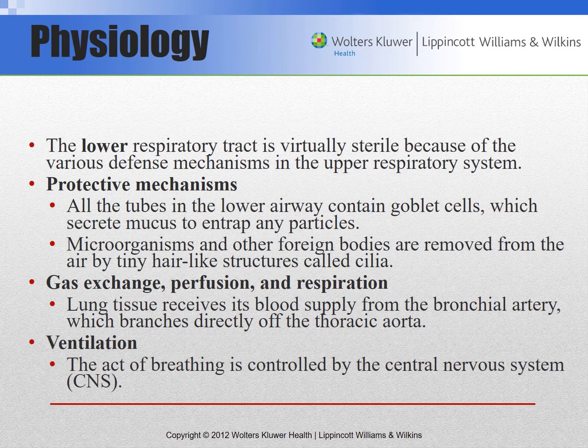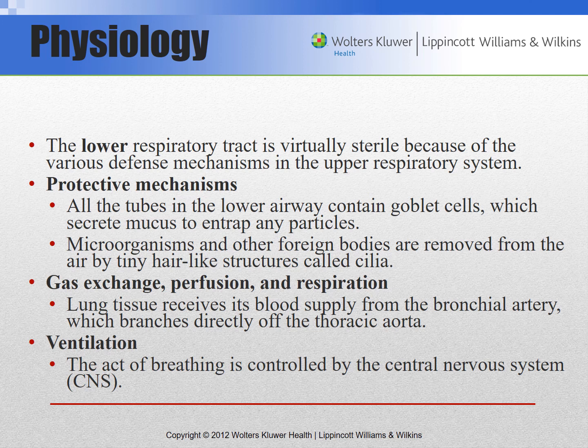This is just going over the physiology of the lower respiratory tract. It is virtually sterile because of the various defense mechanisms in the upper respiratory system. It does have protective mechanisms. All the tubes in the lower airway have goblet cells, which secrete mucus and entrap any particles. Microorganisms are then removed by the cilia lining the lower respiratory tract.